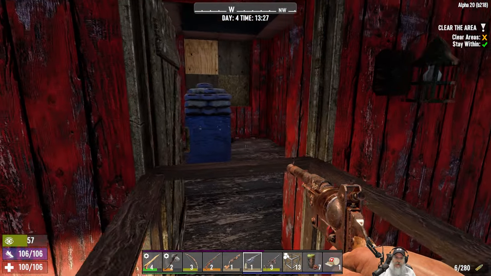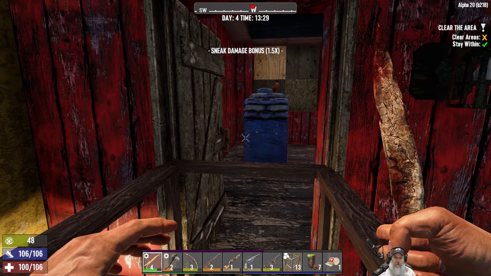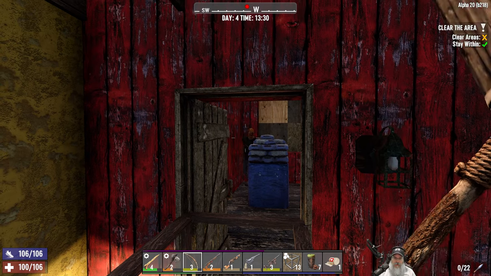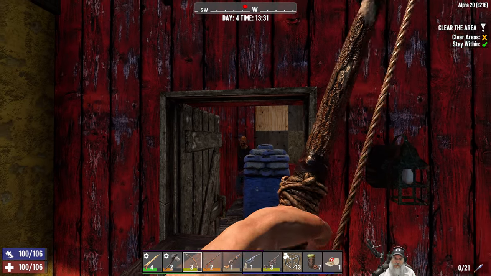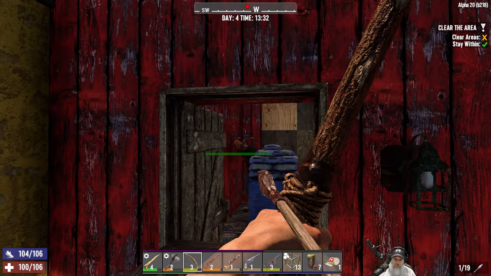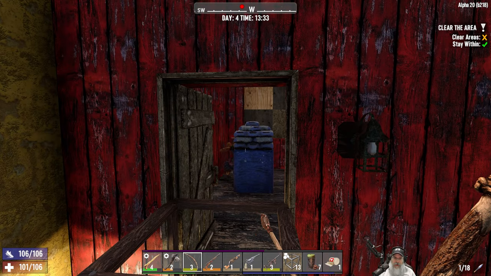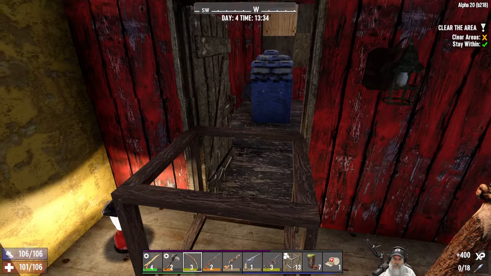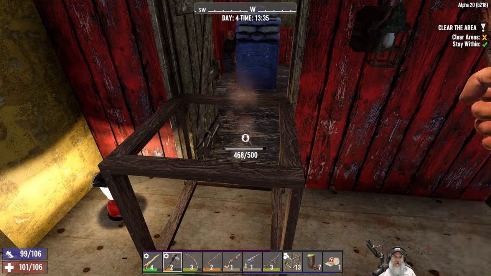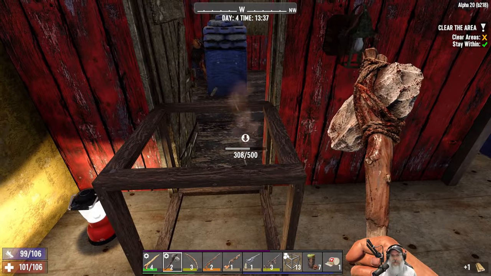Can we get anybody's attention in here? There's a foot. Come here, Bo. Don't be stupid. That's the way you want to play it, buddy. Okay. I don't know if there's going to be another zombie inside of here or not. But we gotta go in there, so let's do it.